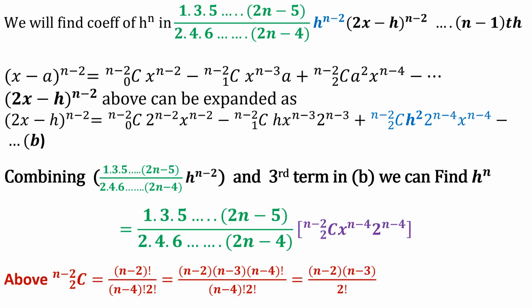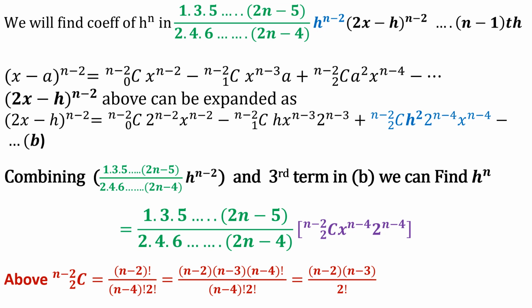So what we are getting. Similarly, from the n minus 1 term, this type of relationship we will get. So you will try to see by expansion of this term. At n minus 2 already there, and our requirement is h to the power n. It means the term where h square is there, that we will want to see. So expanding this one, expansion can be done from this relationship. You can put x as 2x, a as h, and n minus 2 already there. So you can expand and put other values.